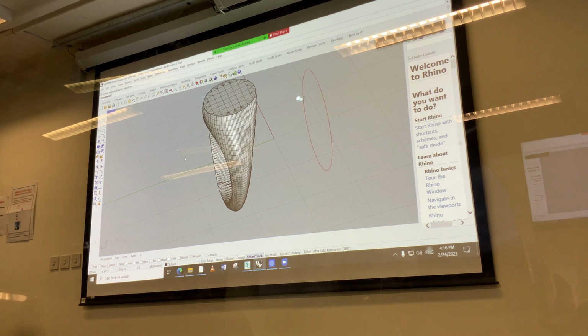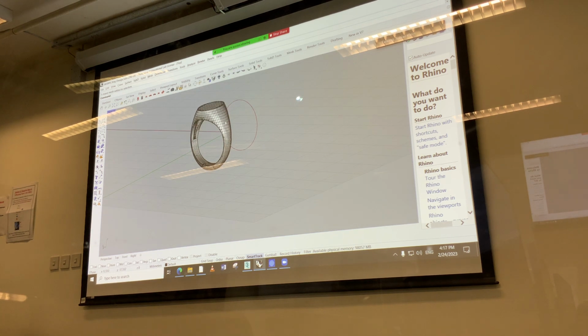What is the most important part of a 3D ring? It is the size of the finger. People who have a ring, like myself, I'm married, I have a wedding ring, know that you do need to know the size of the finger, otherwise you have a problem. And they get measured in diameters. So this is a 19 millimeter diameter.